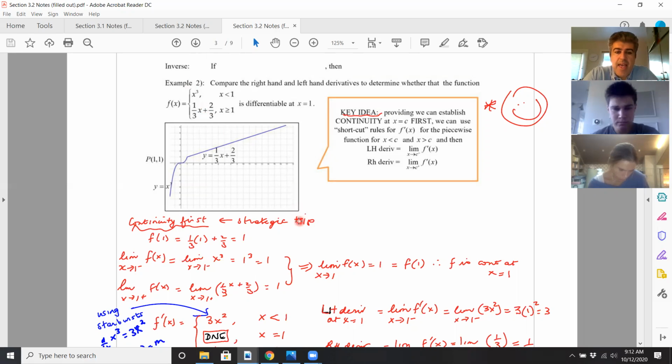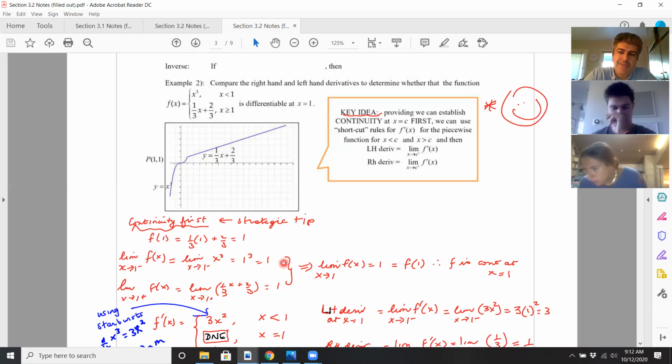So the limit exists. And the third condition of continuity, does f of 1 equal the limit as x approaches 1? Of course, f of 1 equals 1, the limit's 1, they're the same. So if you're continuous, then you can move on to the next step of determining if there's differentiability. Now, if they're not continuous, stop right there. Call it a day. If you're not continuous, you're not differentiable. We talked about that. You don't need to go any further. You've answered the question now.